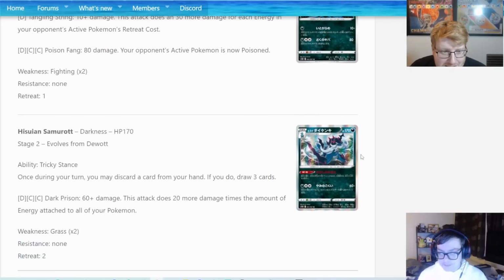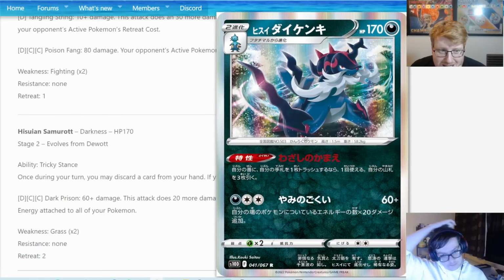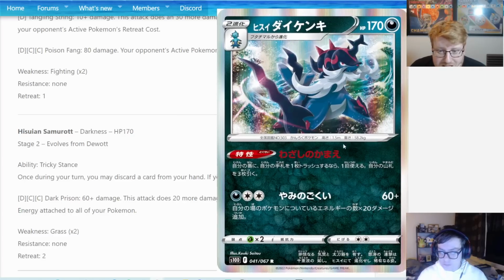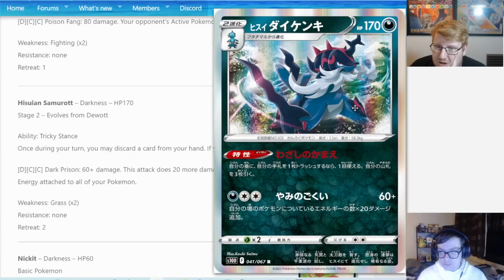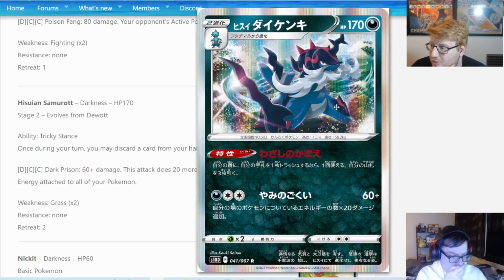Yeah. The Samurott is worth talking about. It's allowing you to discard a card from hand to draw 3. It's a Stage 2. So a throwback to Swampert that we had in the Sun and Moon era. Dark Prison doing 60 plus 20 more times the amount of energy attached to all your Pokemon. So maybe there's a world where a Turbo Darkrai plays this as a 1 prize attacker/engine Pokemon.